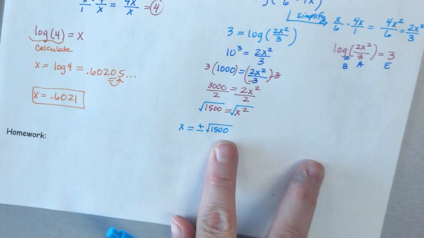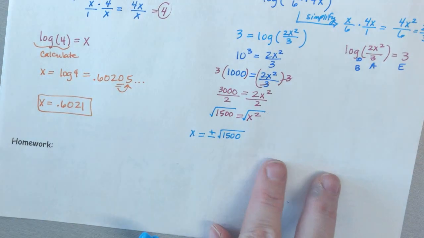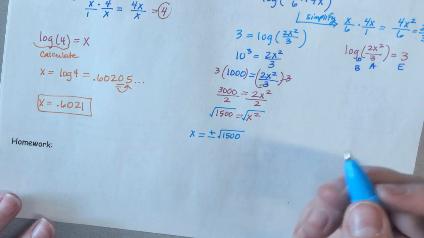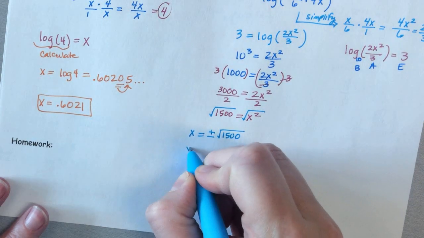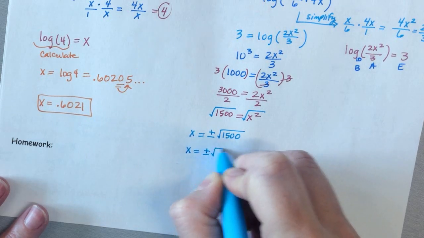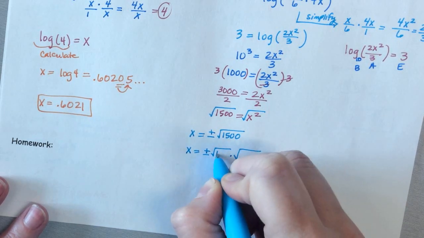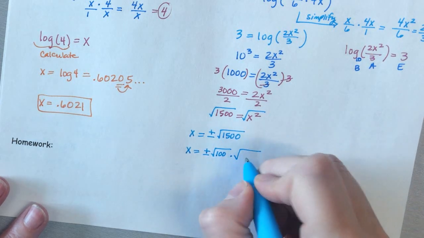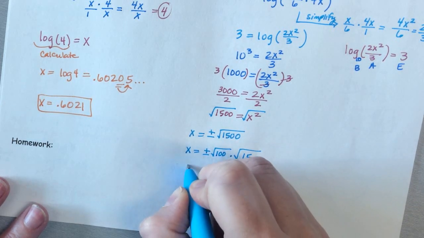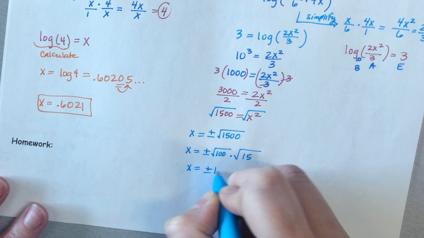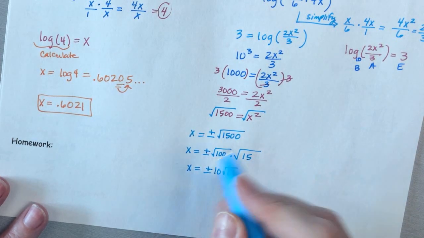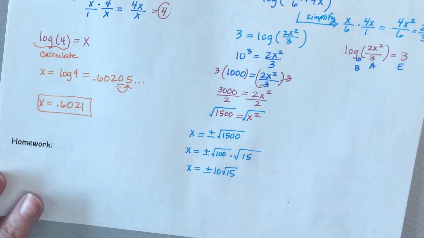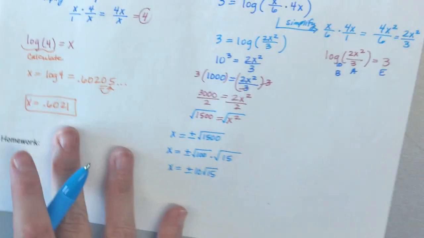And then if I'm doing this with a calculator, I want to leave it as a radical. And what am I looking for under the radical? Yes, those perfect squares. What is the perfect square in 1500? You guys got this. Yep. 100 times what? 15. Because what's the square root of 100? Okay. And then remember, this is plus or minus, so how many answers do I have? What do I have to do?